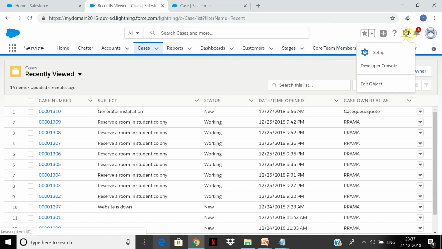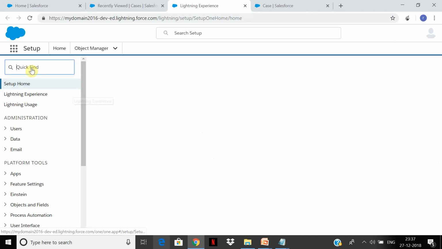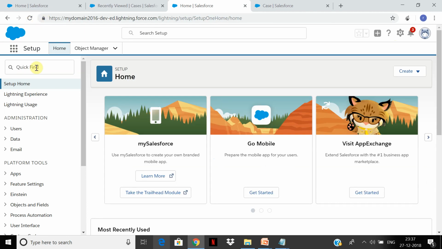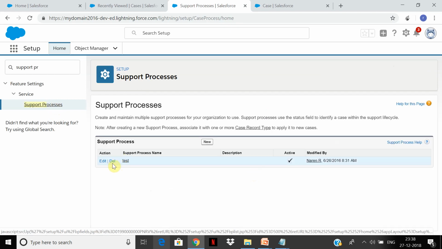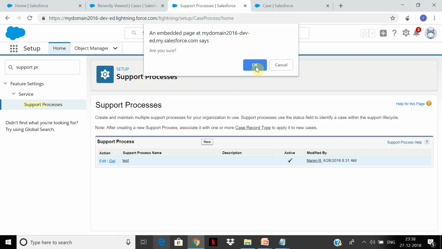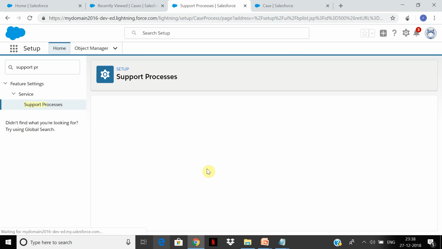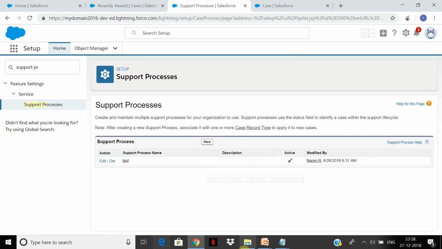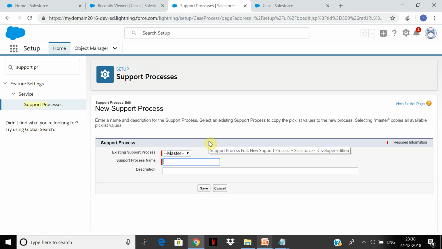So for that we need to go to setup again and search for the support process. Let's delete the support process that's there already. Okay, so it's already in use. Basically how it works is you have to create a support process and then associate it with the record type.